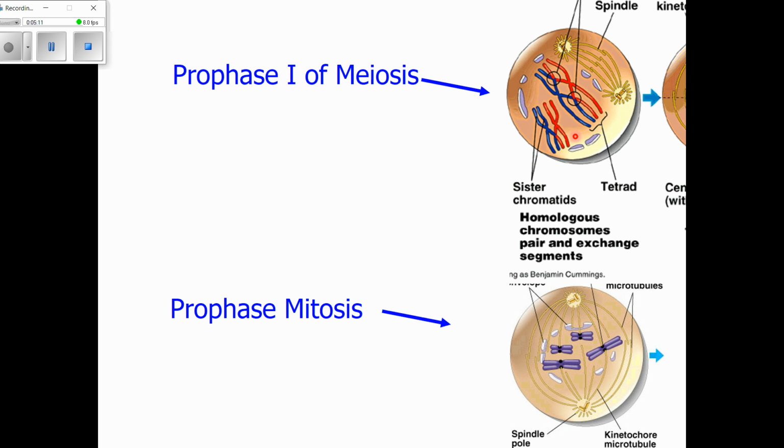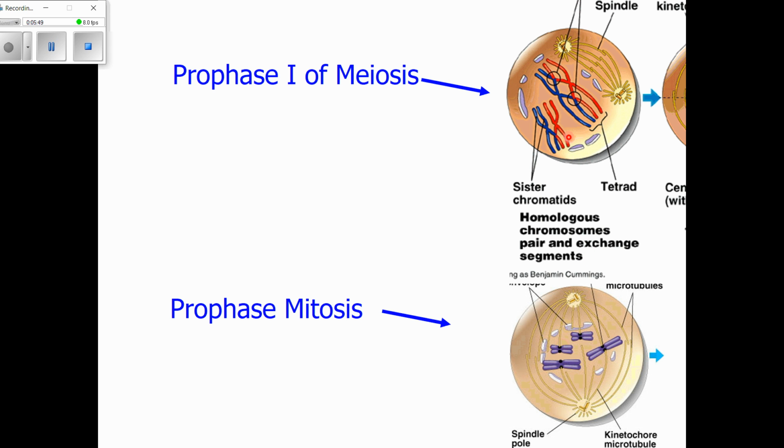But right off the bat, you notice a big difference in how the chromosomes behave. In mitotic prophase, when the chromatin coils up to form chromosomes that we can see and count, the pairs of chromosomes don't really act like pairs. The two big chromosomes don't pair up, they don't come together. The two smaller chromosomes that clearly go together, they don't act like a pair, they just ignore each other. It's like 46 chromosomes that really don't associate with each other.